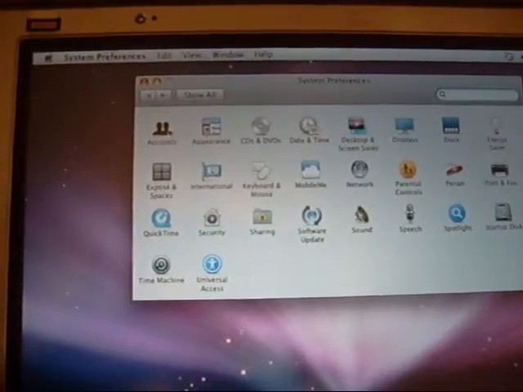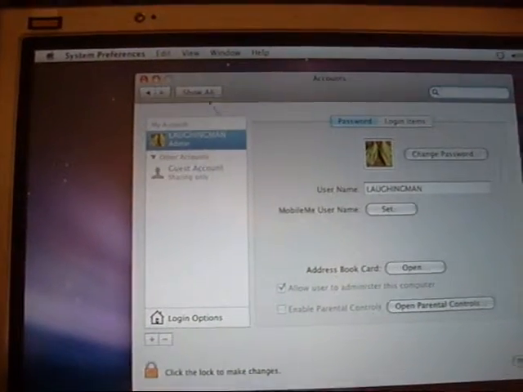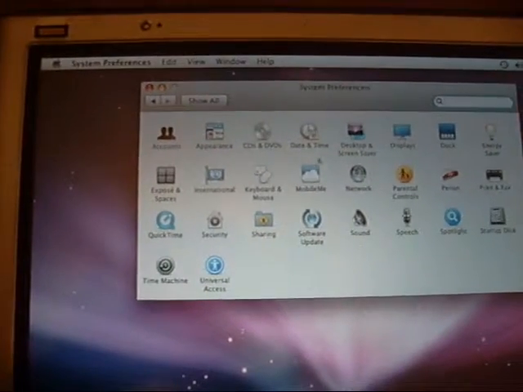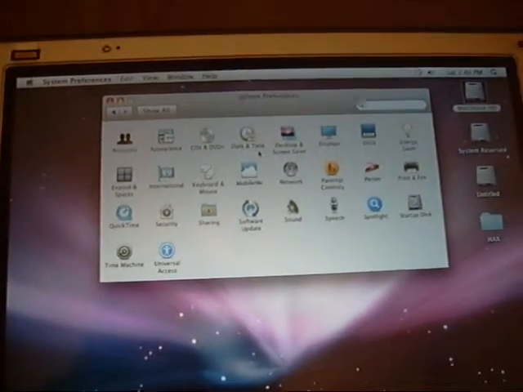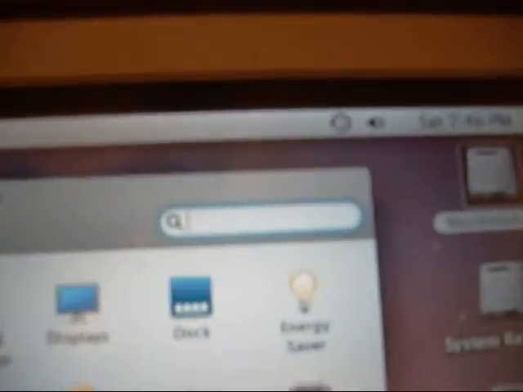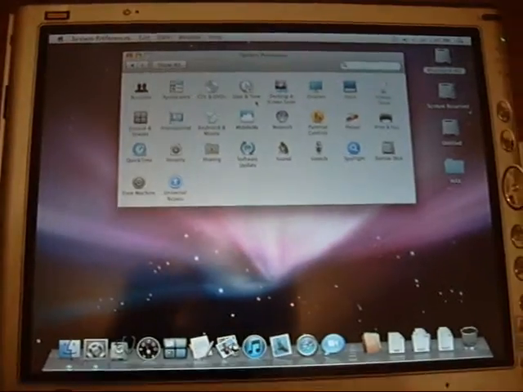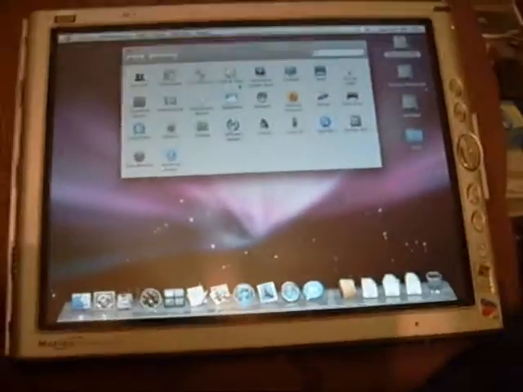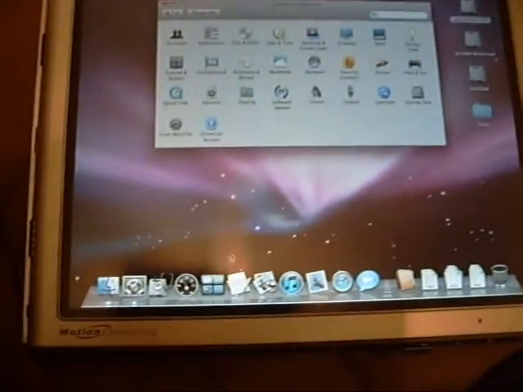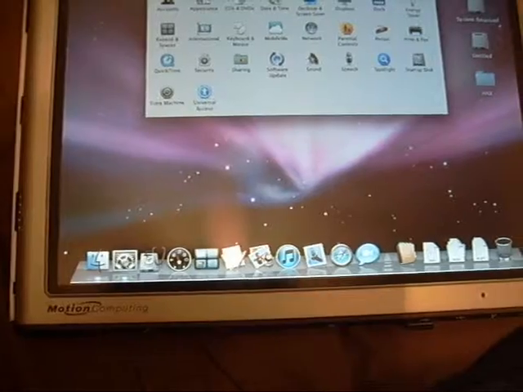It's actually pretty quick. I click something and it might take a second, but it's not a bunch of waiting. There's no special video kexts or drivers installed. I don't have a compatible wireless card for AirPort in there right now. I was actually planning on putting one in here, but before I shut it down and then couldn't get it to boot up again, I wanted to make a video of this, because this should give anybody hope who wants to have a very cool Mac tablet.